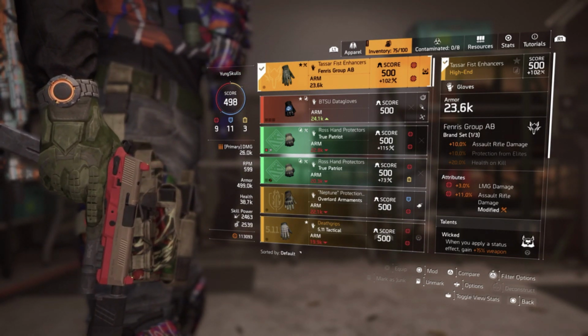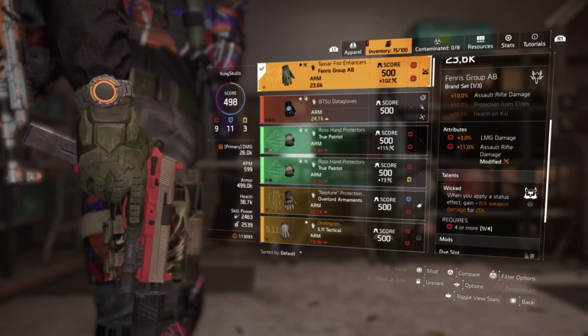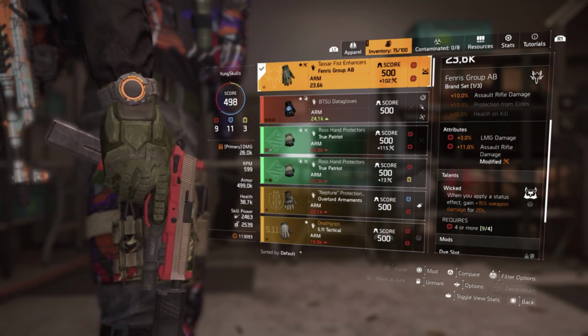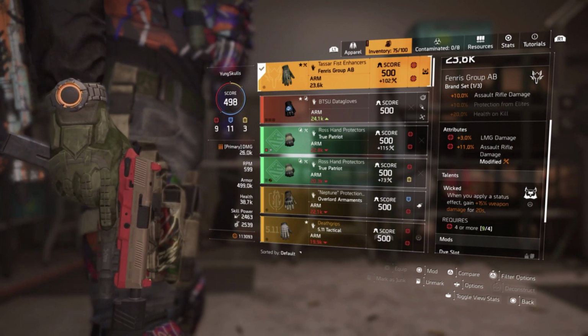Anyway, we got 11% assault rifle damage on there. I'd like to find one that's 13%. I've been farming, I've been crafting. Guys, please don't put it in the comments, why don't you just craft on, why don't you just farm? Guys, I've been doing that, trust me, and I just can't get that extra 2% that I want, but it is what it is.